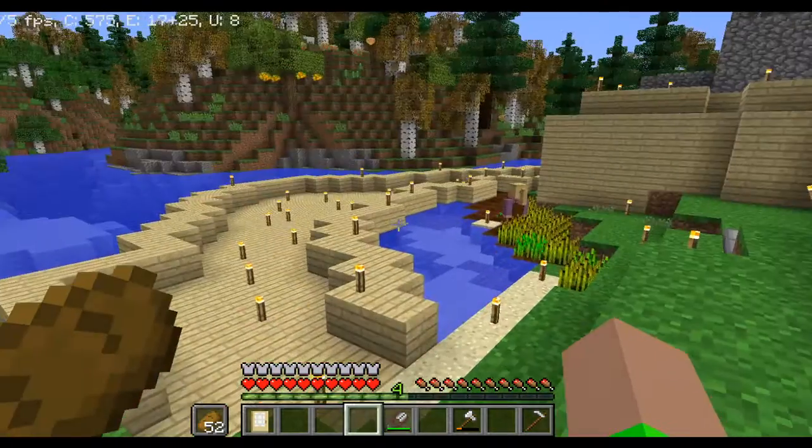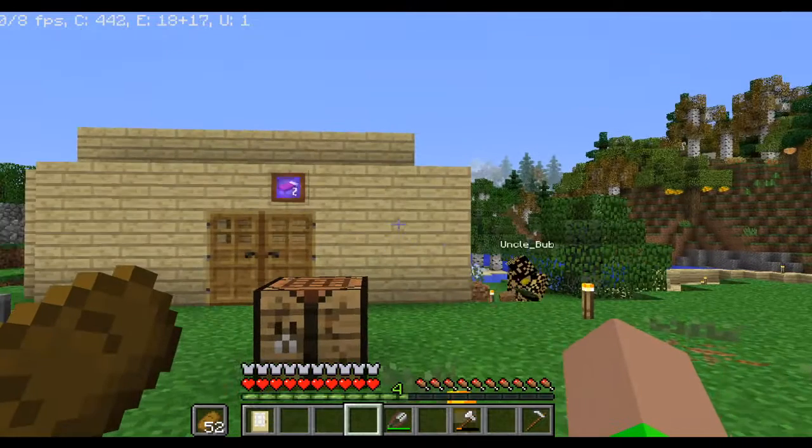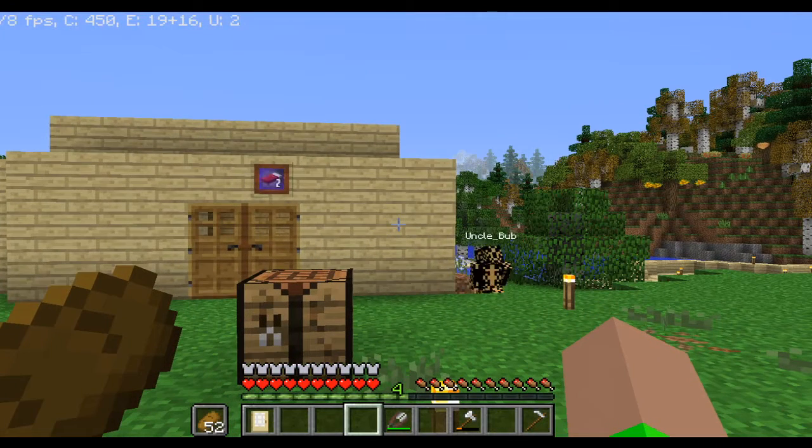I'm fixing your house. Okay, that's nice. Besides, I'm just gonna make it look better. And this is the villager house.